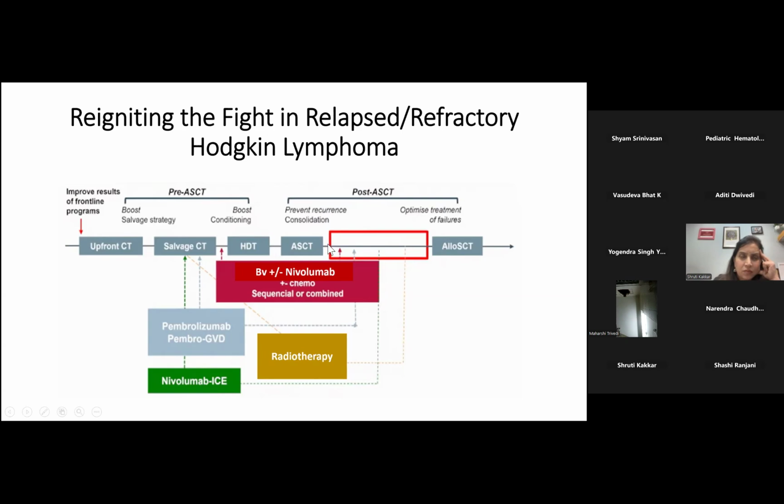And then what happens? Could you further reduce the risk of relapse post this autologous stem cell transplant? Probably yes. We could use maintenance therapy. Again, we need to choose which are the patients whom we would offer brentuximab. There is not much data again in the pediatric setting. All of the studies as maintenance which I have discussed with you have come from adults. We ourselves do offer nivolumab maintenance for 6 months at our center. We again use a much lower dose of 40 milligrams, and we give it only 3 weekly.